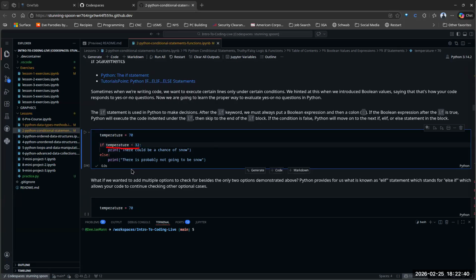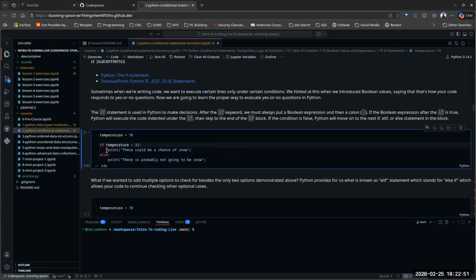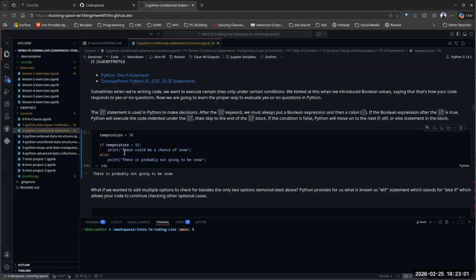And remember, this is a Boolean expression. It's going to evaluate to true or false. Put your colon in, and then we have our indentation, just like we were covering yesterday. Our else drops back out because that's the next piece of logic. And then what we're going to do there. So when we run it, it actually executes the else.